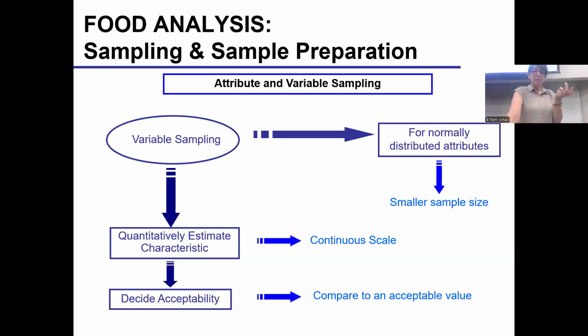And then you decide acceptability. So sometimes your acceptability is decided whether or not it fits the range that is accepted for a standard of identity, for example. We give that example a lot, like milk has a standard of identity, fat content should be within a specific range to claim that it's whole milk, and so on. And here, examples of these continuous scale measurement could be color, a physical measurement. It could be a total solid measurement. It could be a component measurement like salt.